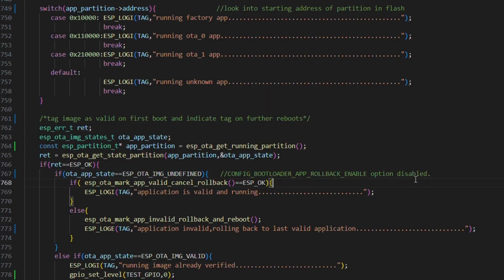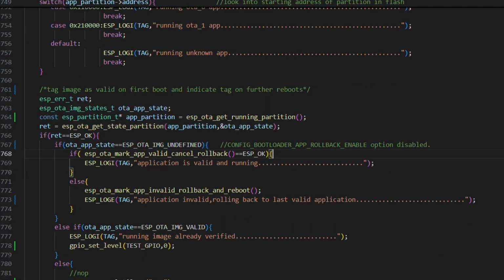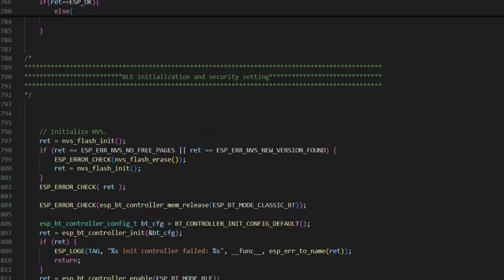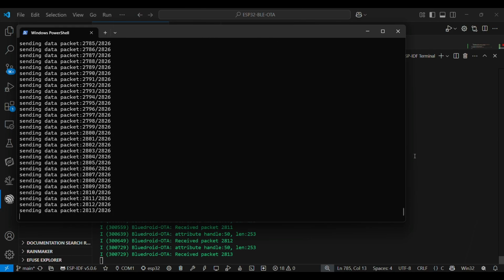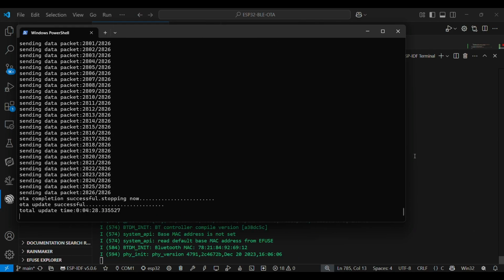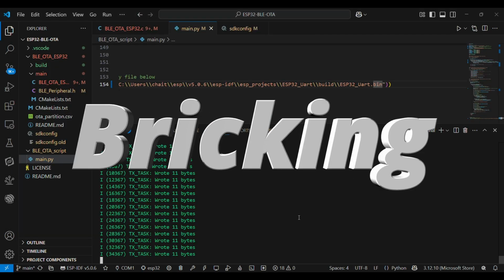In this video, we shall look into app rollback and explain the process, warn you against breaking your device, and eventually show you an application you would love. So hang on tight.